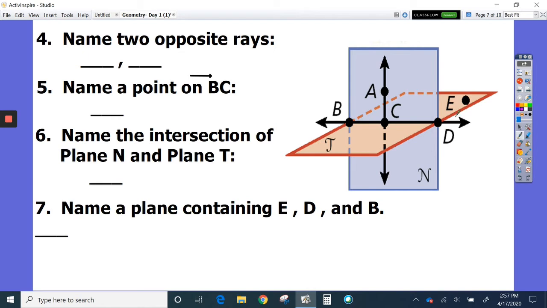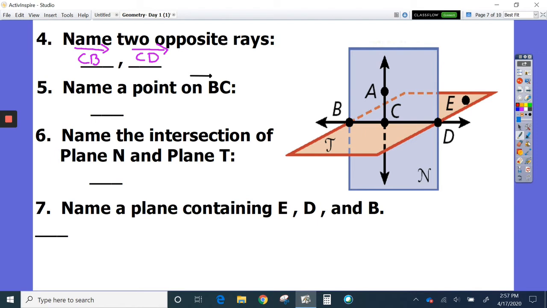An example would be if I consider this situation out here, I can say C to B is a ray. I go from C to B, it extends beyond B, and C to D is another ray, starts at C, extends beyond D. I could also identify another pair here, and that pair could be up and down. Of course, I don't know what this down thing is called. That's why I stick to this.